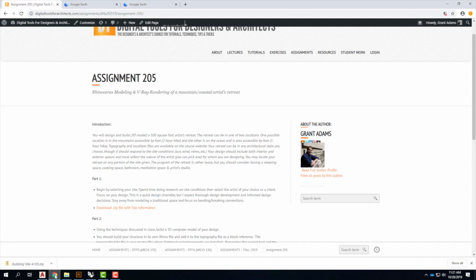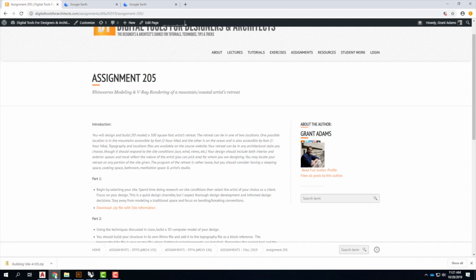So it's really about getting good detail, because ultimately we're going to be rendering it and we want to have good quality renders out of it. We will be creating a series of 4 renderings. You will turn these 4 renderings in. Typically people do more than that. They turn in 6, 8 renderings, but there are 4 required renderings.